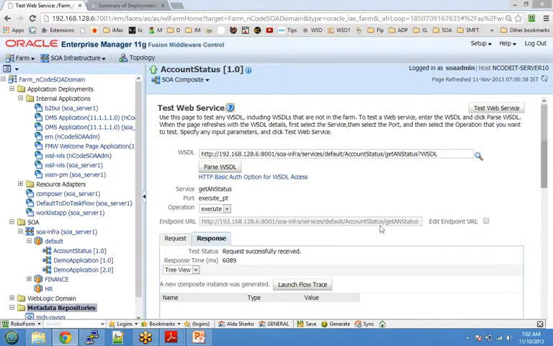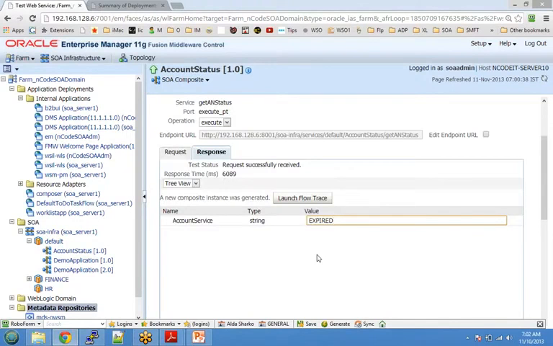Yeah, here we go. You see this one? Which means the composite actually went to a database. It executed an SQL query, which was written in the BPEL. Then it returned with the output of the SQL query.